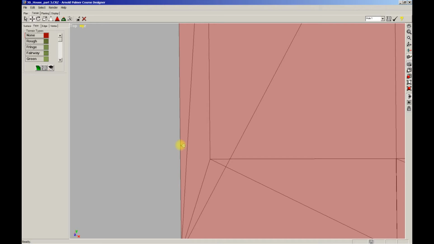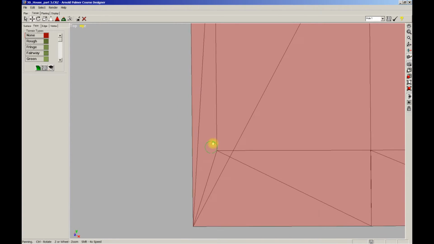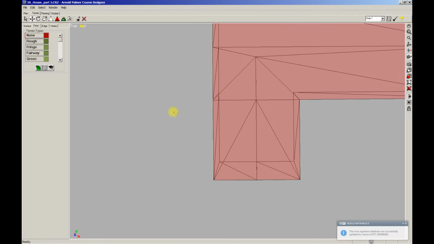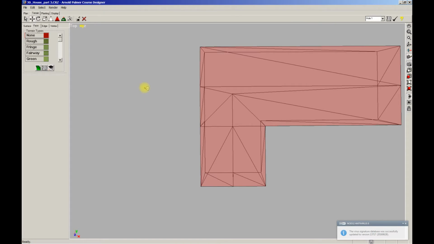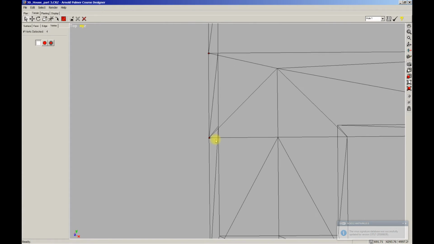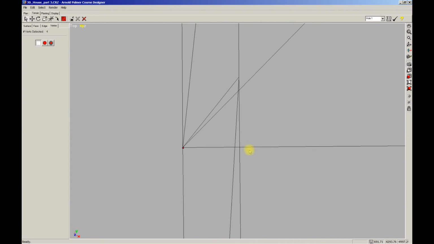So I'll select the ruler. This is almost, nope, that's way off. So I'm going to select the vert tool, select these outer ones, and move all of them to 50.